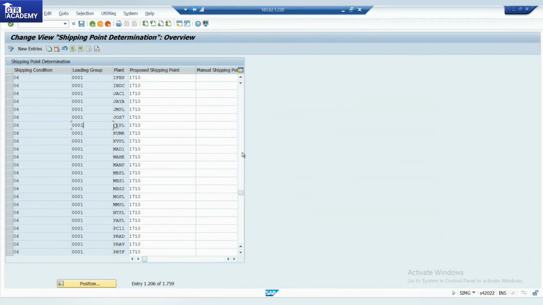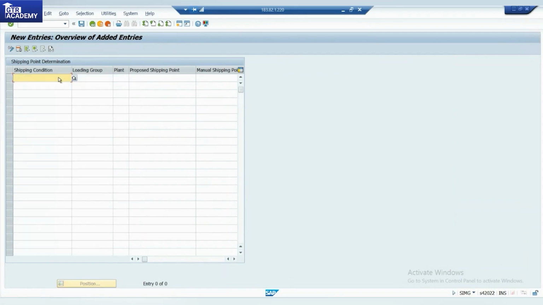Okay, so we need to go to 0, 1. Let's go back to 0, 1. So this 0, 1 will have our ALPL. Okay, the loading group is 0001 and ALPL. Okay, so we don't have it here. 1 second. Shipping condition is 0, 1.